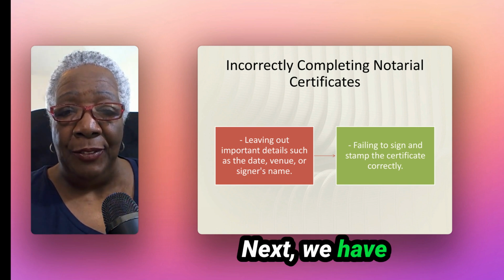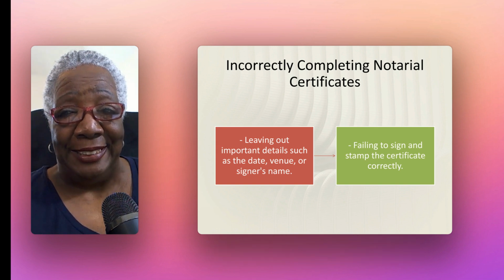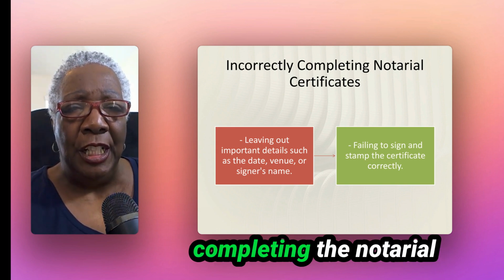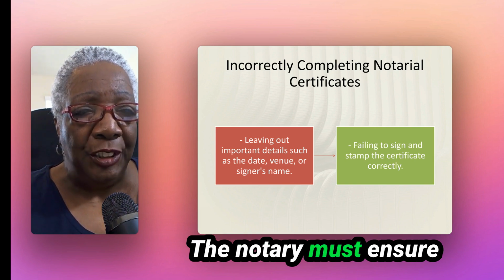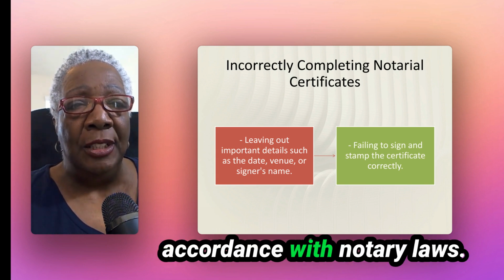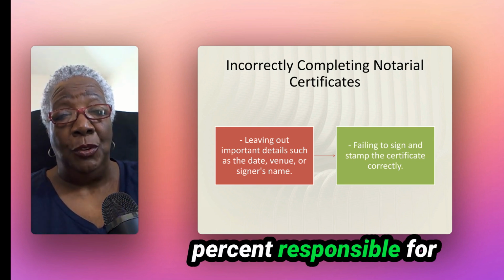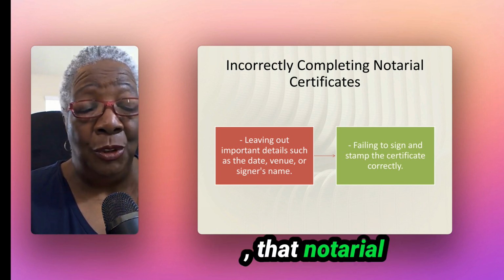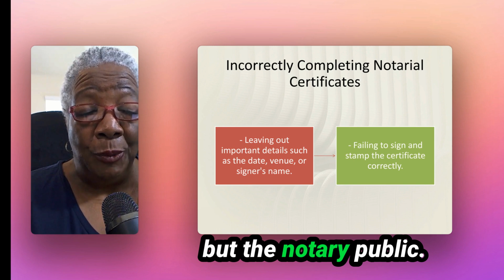Next, we have incorrectly completing notarial certificates. In Texas, a notary public has specific responsibility related to completing the notarial certificate when notarizing a signature. The notary must ensure that the certificate is filled out accurately and in accordance with notary laws. Also, we are 100% responsible for completing that notarial certificate correctly. That notarial certificate is ours. Nobody else is responsible for completing that notarial certificate but the notary.